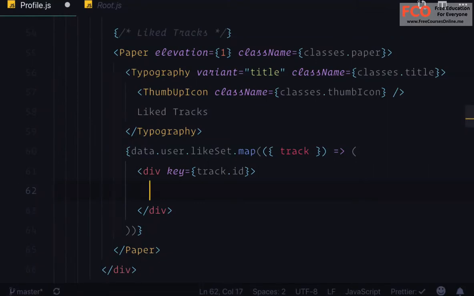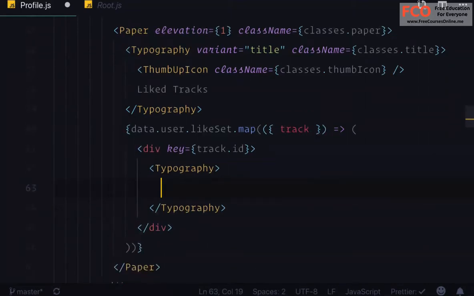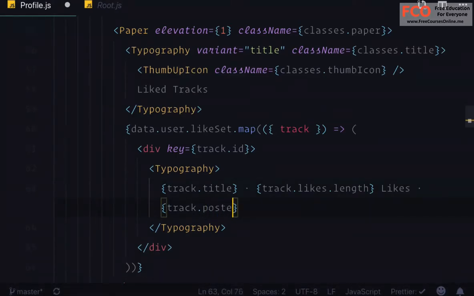And to supply the rest of the track data, we'll start with a typography component. Again, we'll include track.title, then the like count from track.likes.length, the text likes, and then after that we'll include the username of the user that posted this track from track.postedby.username.